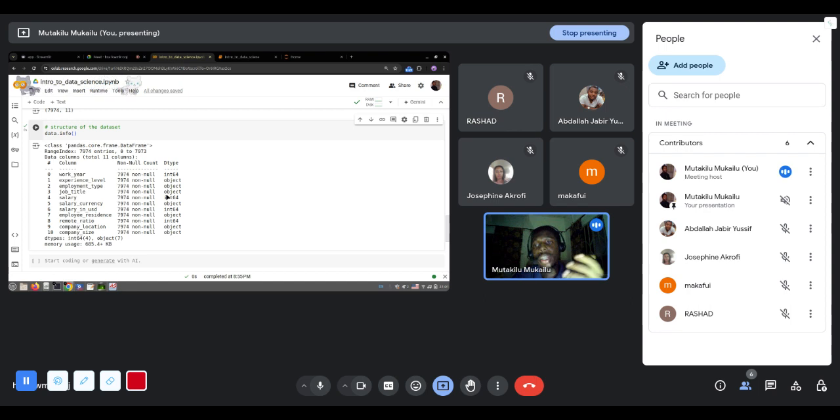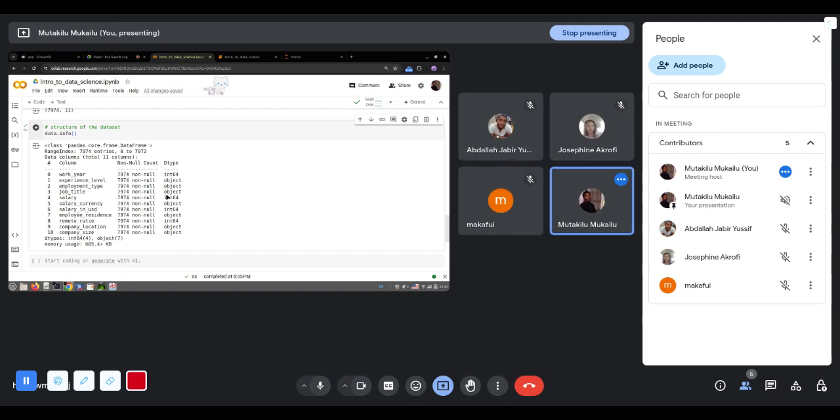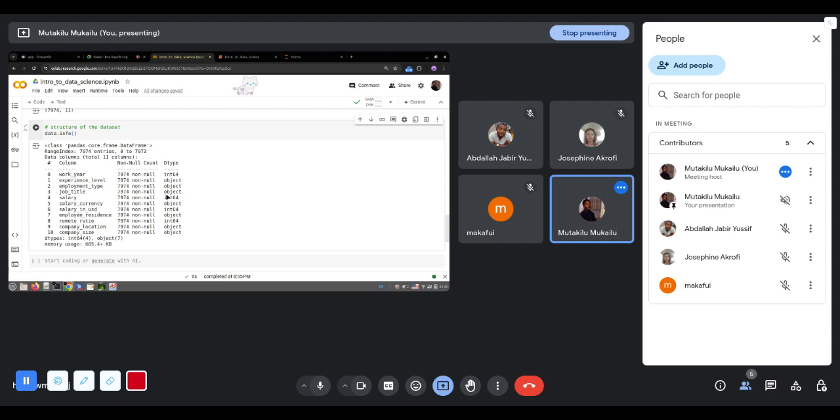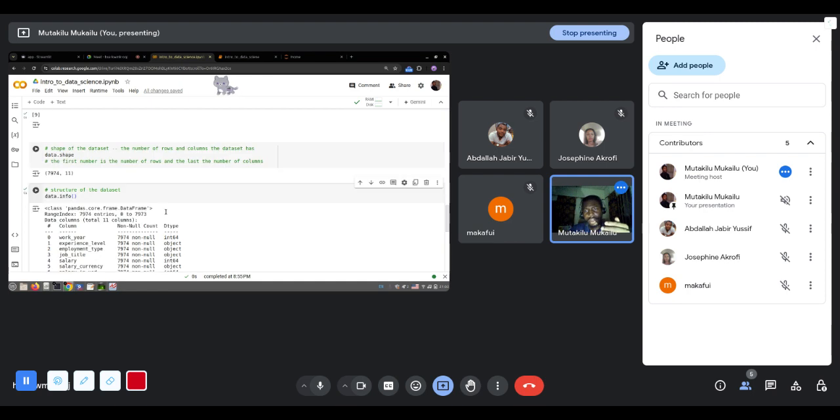So .info gives a structured summary of the data set, and it can help you do what we call inspection, data validation. You validate the data set to see what every column entails, the pros and cons of every column, and you are good to go. So you can inspect the rest, and you are very good to go, just like that.